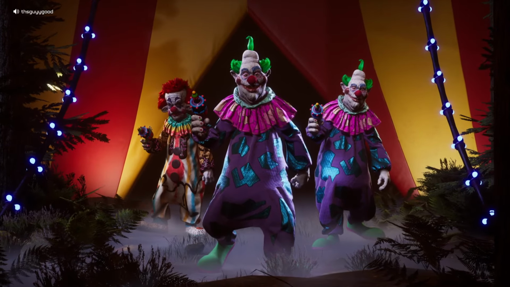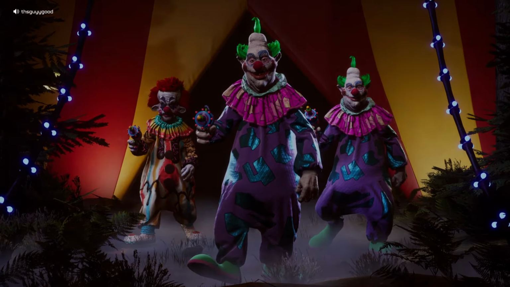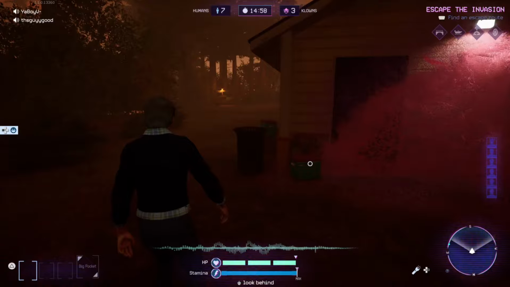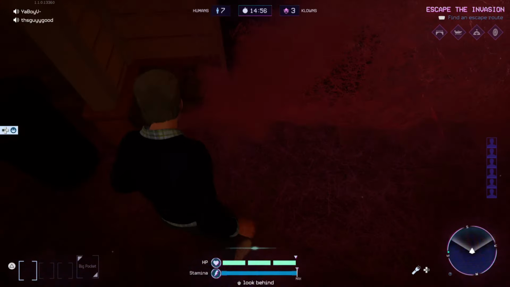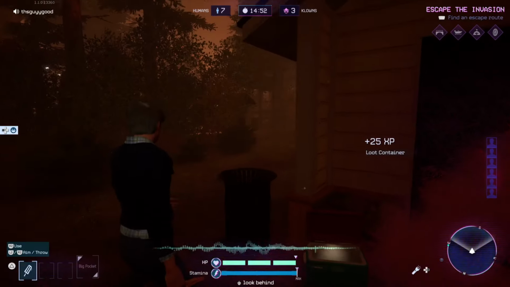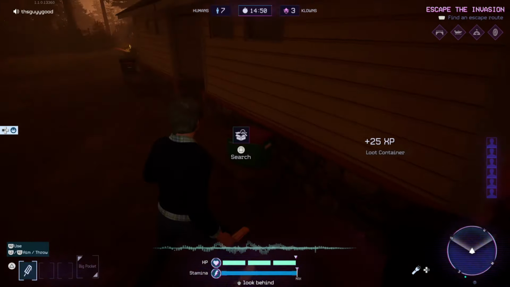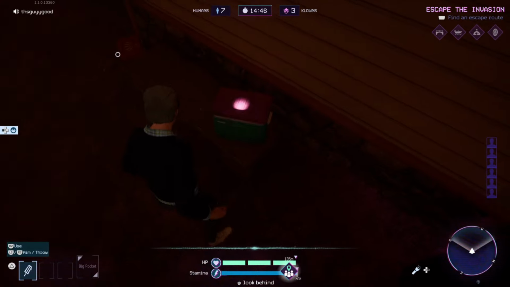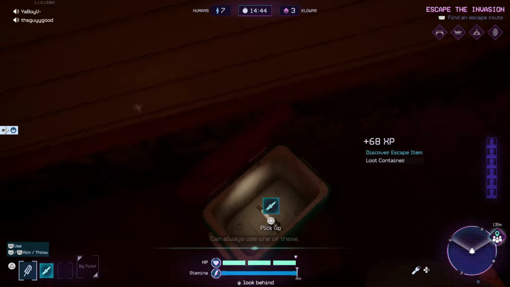Alright, it's all epic. Got my drip. Oh, they picked your clown for you too? I think you could choose. Alright, he was saying they pick your clown for you. Search, okay. Ice cream. Is this a weapon? What is that? I want to see what that is. A fuse or something?